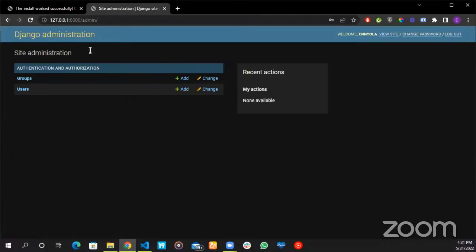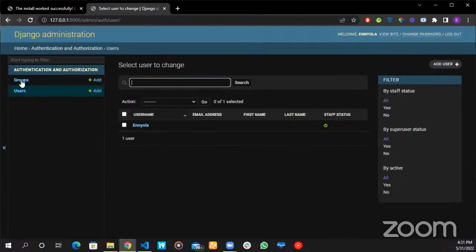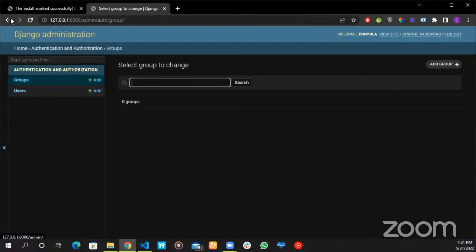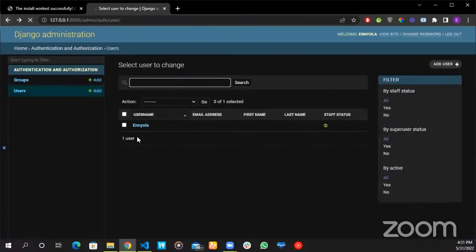Here we can see whatever happens in our application. We have so many database tables to see here. Now we have two models here: the users model and groups. This comes with Django automatically.